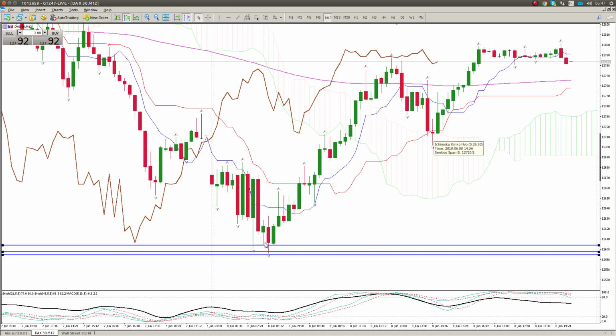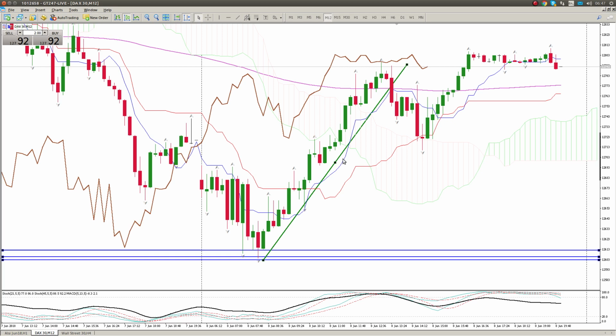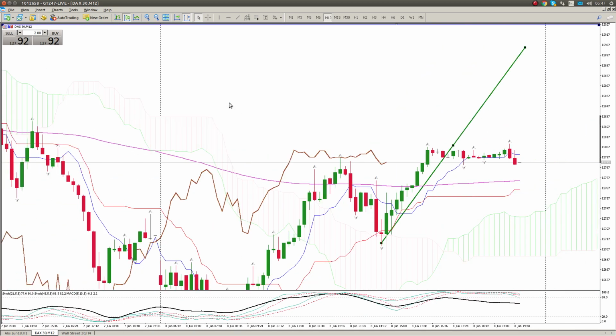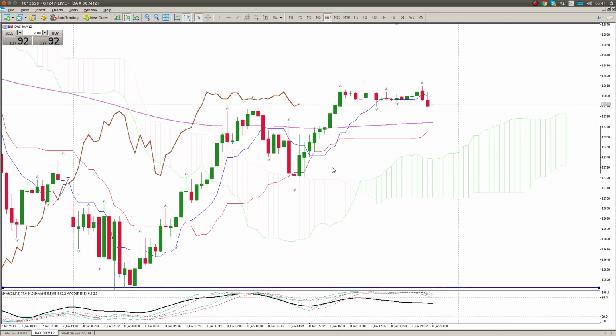So you've got from here to there, pullback. So now what you want is this move is pretty much expected. Now I've lost that. Let's just get this. So from here to there, this move is pretty much expected to continue to the upside. Okay, so this was the first leg, this is the pullback, and this is the second leg here. So there's still some juice left in this. Okay, so it's something we will focus on, but we're going to keep things simple for now, and we really just focus on price action and use Ichimoku to stay on the right side of the trend.